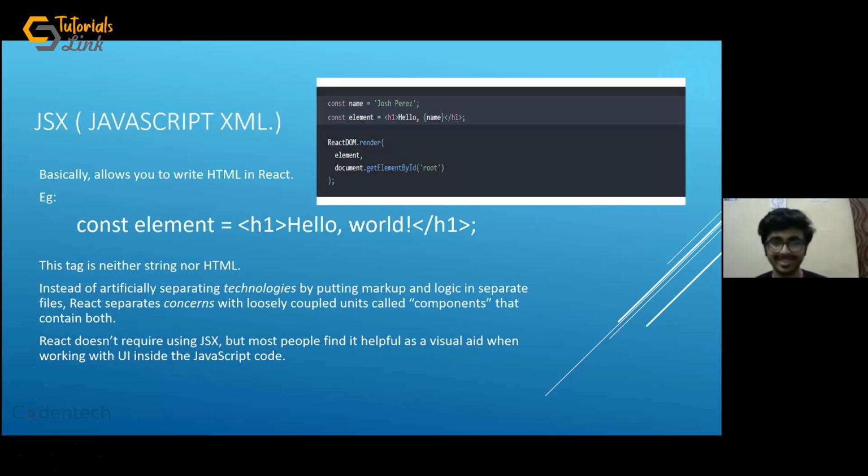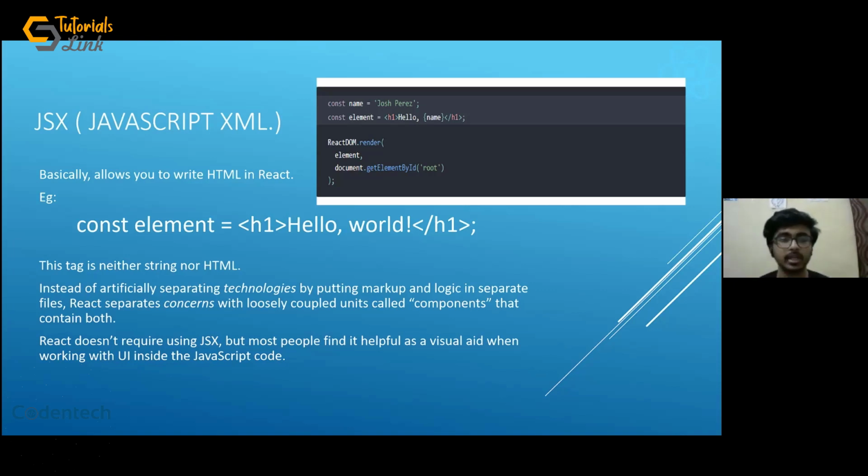So what is it? Is it HTML? No, because there is a const element which we don't use in HTML. So is it a string in JavaScript? No, it is not a string because there is an h1 tag without any quotes. So what is it?